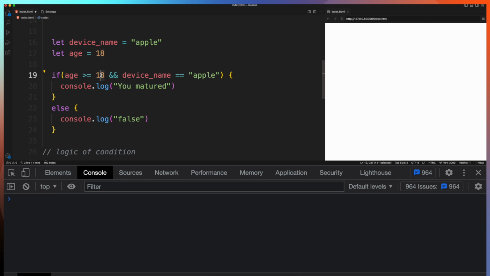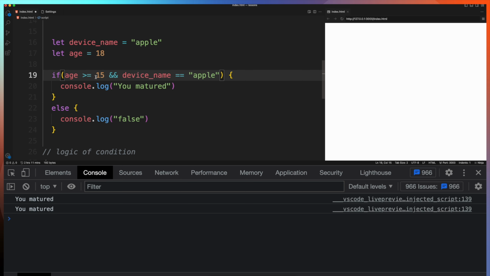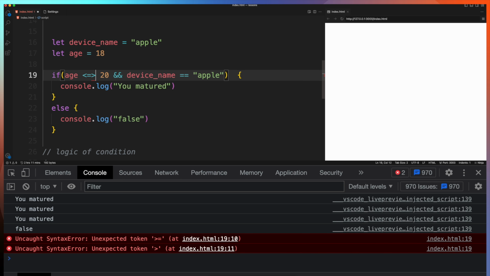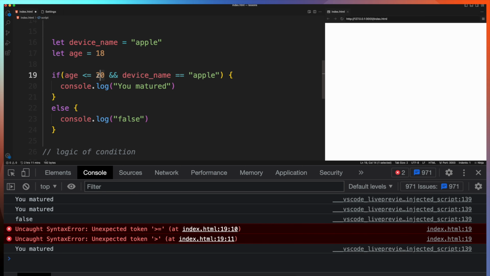If by some means I reduce the condition and say this one is 17, is greater than 18, let's say age is 8, age is also greater than, so this one will always be matched. So let's go to, let's say 20. Of course, what we are doing is not making sense. We want it that if it's older, it will say matured. So I'm going to change the condition to be less than or equal to, so that anything that is less than that age, it should say that you are not matured.